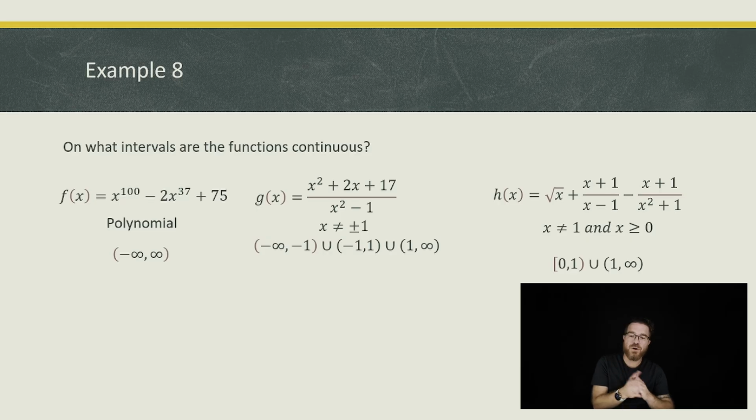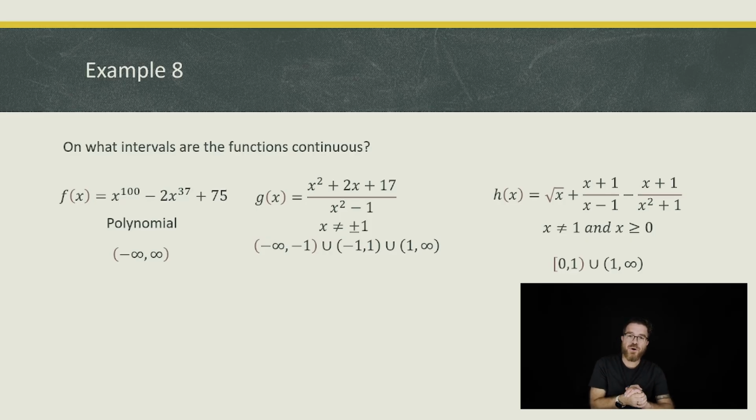Then we're going to look at the middle term, (x + 1)/(x - 1). The numerator has no restrictions on it, but x minus 1 does. We cannot plug in a 1 into this part, because if I plug in 1, the denominator will be 1 minus 1, or 0. So x equals 1 is not in our domain.